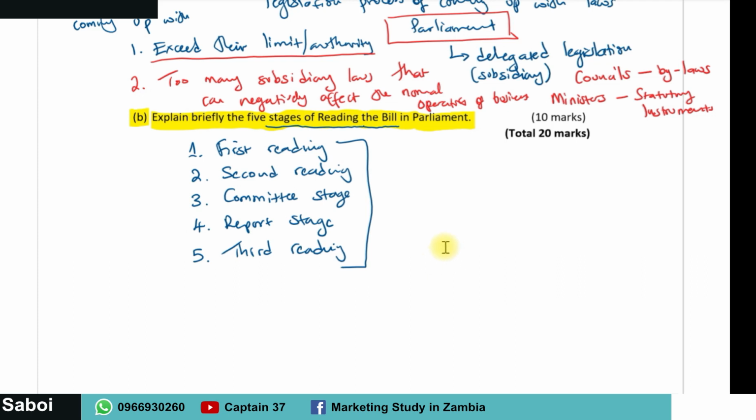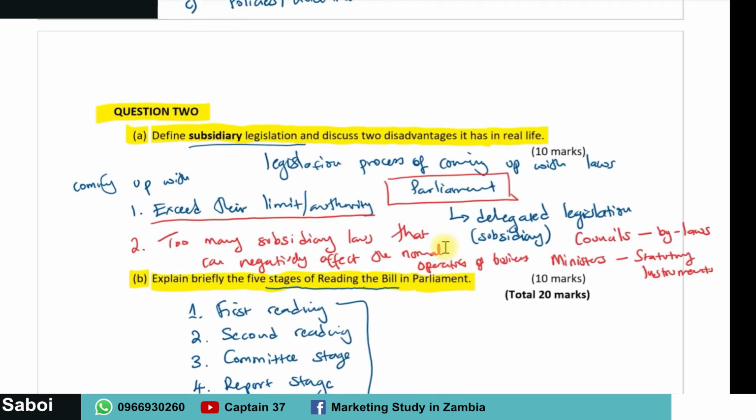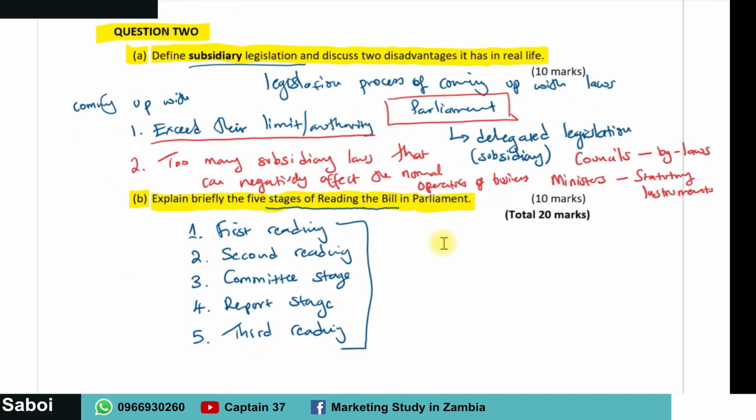So this is what you needed to do to get your 20 marks. You would have gotten at least 18 marks or so. So ideally you probably would have 18 from question 1 and 18 from question 2. Therefore you have 36 marks. You see, it's very easy to pass these exams as long as you know what to read, what to cover, and as long as you read.